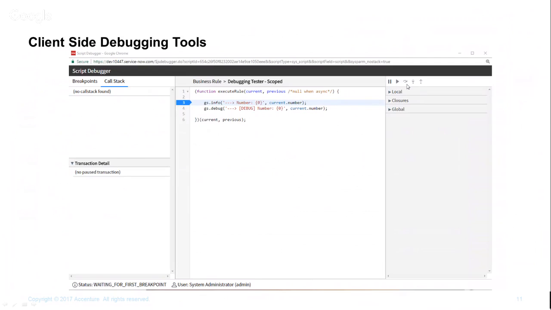It isn't part of the list in the upper controls in the upper right. You have pause, start, or go, which is basically what the triangle is. Then you've got jump over, jump into, and jump out of. So I'll be showing you this in the demo. A couple other things that are interesting about this. This is a pop-up window that is a frame, iframes. So we get the iframes back, but only for this window. This works for both global and for scoped applications.